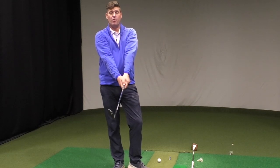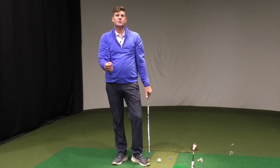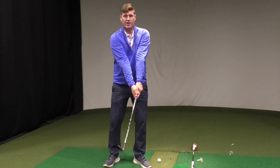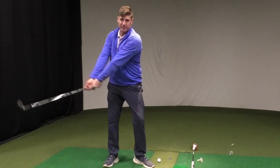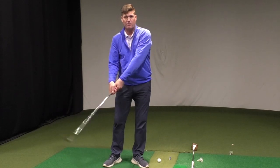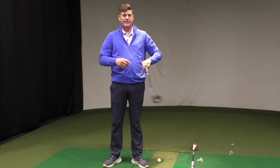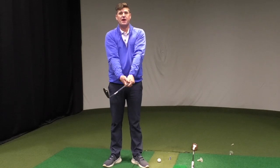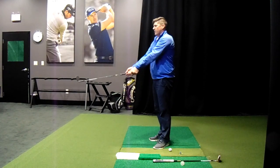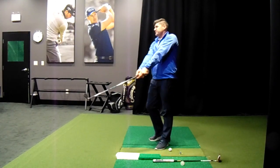From a drill standpoint, one of the things I like people to feel, especially new golfers or really bad golfers, is even some tension in their wrists just to make some waist-high to waist-high swings. We want to make your golf swing as structurally sound as possible. So that means we don't want to see this thing bending and twisting and turning. I don't want to see the arms twisting, turning, and bending. So maintaining some level of stress with my hands and then with my arms might be a good way for someone to lower their handicap just structurally.